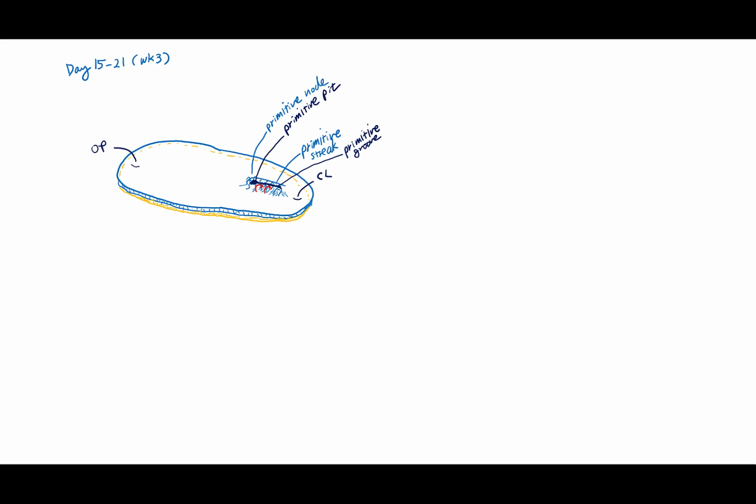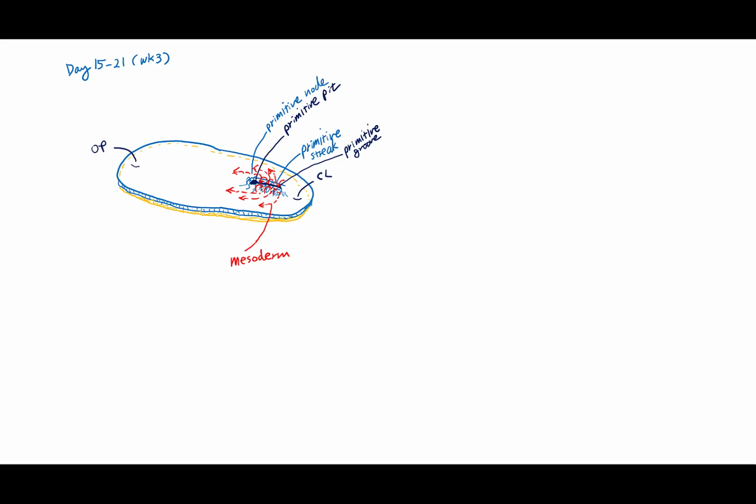The ingressing cells of the primitive streak will undergo EMT, epithelial to mesenchymal transition, and they will quickly migrate in between the epiblast cell layer and the hypoblast cell layer towards the cranial end of the embryo, establishing the mesodermal layer. I like to think of this process as a magical soft cheese layer forming from the top layer of the pizza dough, and that cheese spreading in between the top and the bottom layer of the pizza doughs, creating some crazy ravioli.